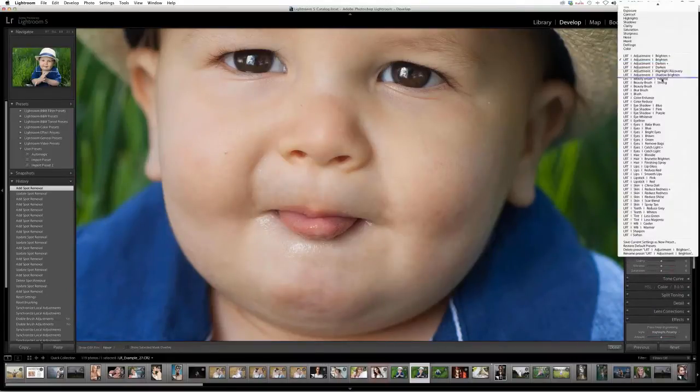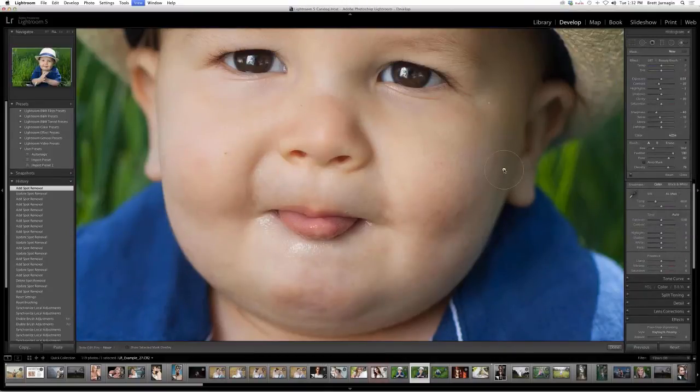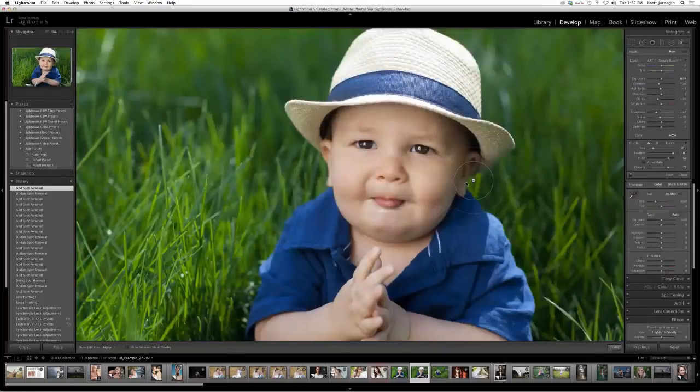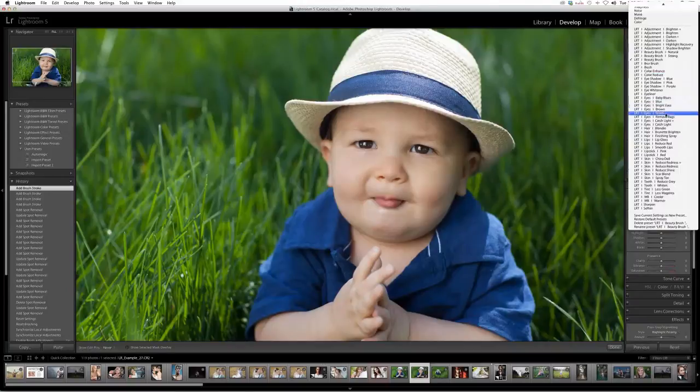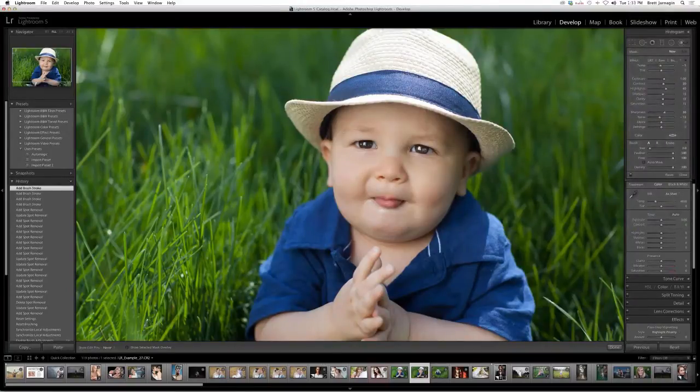So once we've done that, then I'm going to come in here and use our beauty brush to further smooth out these areas. And I'm also going to make sure I change my density and my flow to 100% so they really have the necessary effect. Okay? So his eyes are also a little bit dark. So I'll hit New and Bright Eyes once again and just paint this right over the eyes.